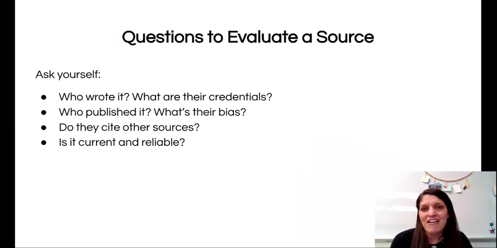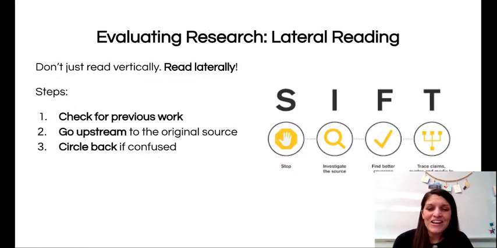Doing research on a medical issue and finding research from 2015 is going to be so different from a decade plus later. And so you want to make sure that things are current as well. And if you're asking yourself these questions and you're getting no, then it's time to find a different source. Again, I go back to the SIFT method. The SIFT method is all about investigating and asking yourself those questions.